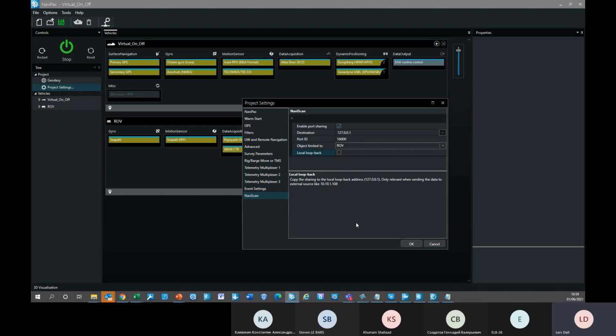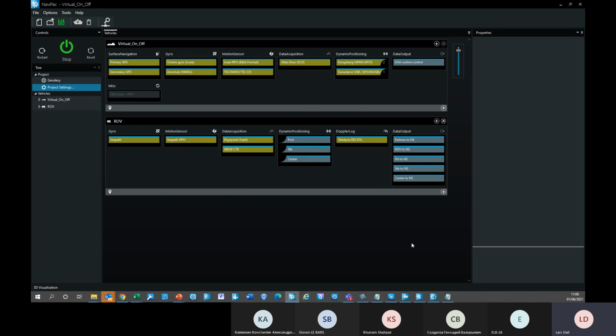Well, basically, this functionality can be used for a lot of different things apart from just sharing data between Navipack and Naviscan. You will see that later on today, actually shortly. But for now, we'll just leave it as it is. That's actually the only setting we need to apply.